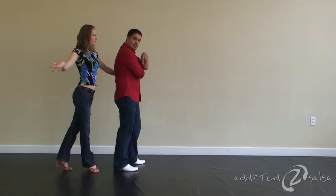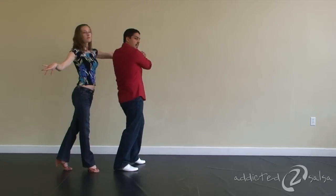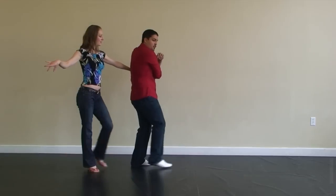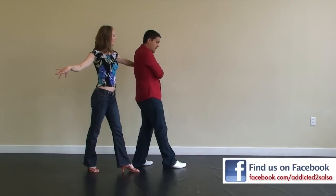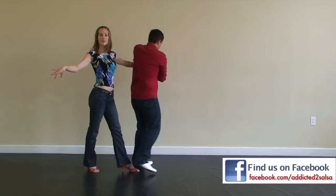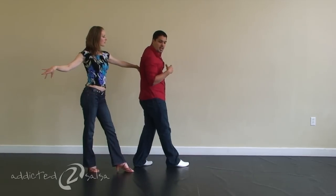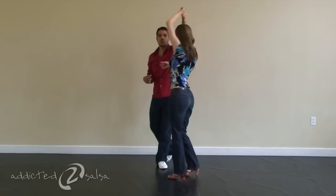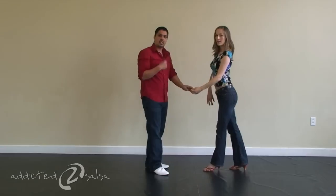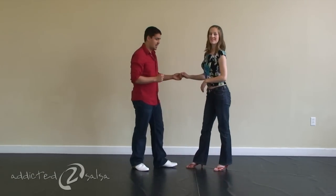Where we're gonna do that is that we finish here on 3. I'm gonna take my right hand, which is already still connected to the lady back here, and pull it forward for 5. And as I do that, I'm gonna switch my hands to my left hand. So from here, I'm switching to my left hand. And for the rest of the crossbar lead, I'm just gonna come here and lead another around the world combination so that the lady does a few turns. Okay, so kind of counting everything all together.